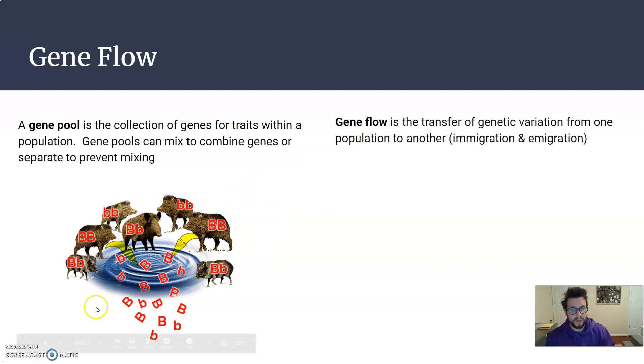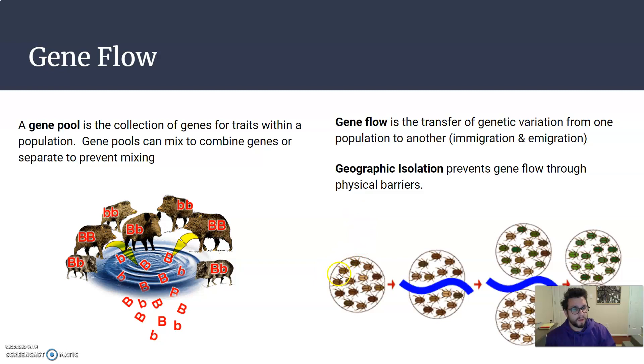The gene flow is the mixing of the gene pool, these alleles going between the different organisms. And when an organism, another one would come into this area, its genes would go into the gene pool. If one organism left this area, its genes would be removed from the gene pool. And if you have physical barriers that separate different populations like mountains or lakes, this can prevent gene flow from happening. And over time, by separating them, you can end up with two different species depending on the environment, depending on random chance. But by separating them or keeping them together, you can prevent or cause changes to happen.